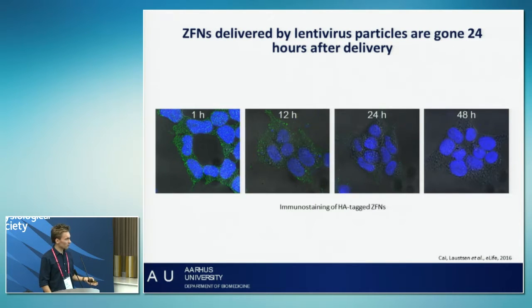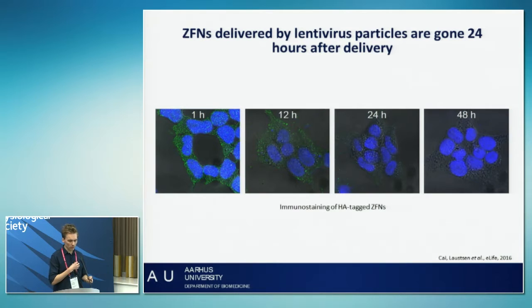When we look inside these cells by confocal microscopy, we could see that for the first 12 hours after transduction, we had quite high amounts of proteins inside the cells, but 24 hours and 48 hours after transduction, we are not able to see anything at all. So this, of course, nicely reproduces what we saw with the piggyBac transposase. Again, we see that the exposure to the protein is very restricted after lentiviral protein transduction.